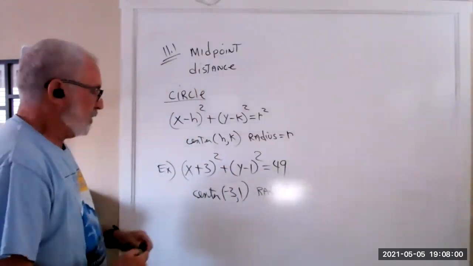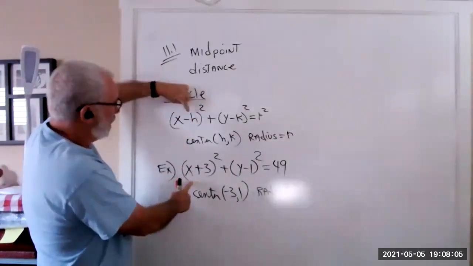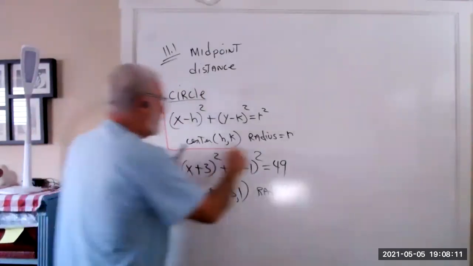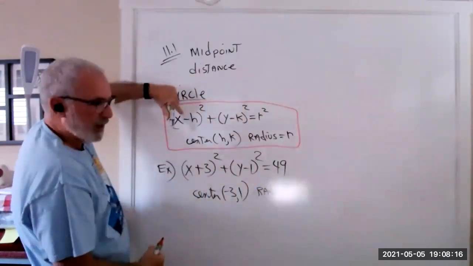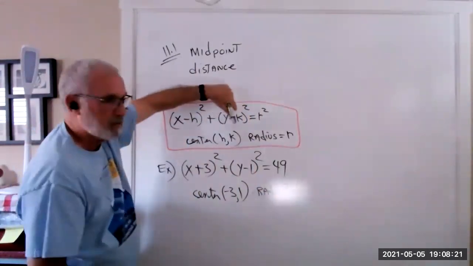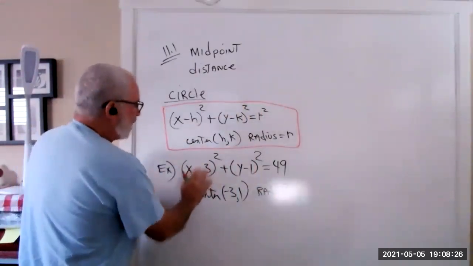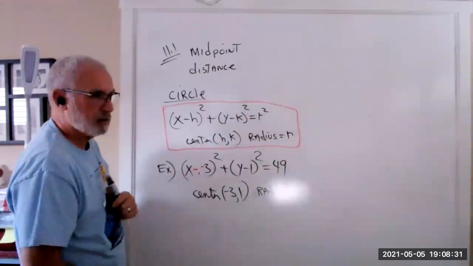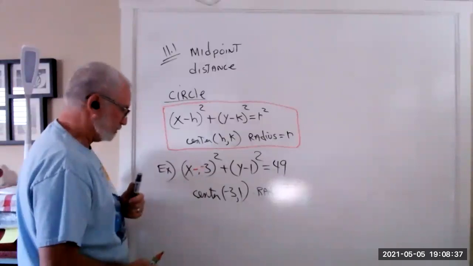Okay. So remember, the trick was we compare our problem against this formula. Think of this as a formula that you need to know. And the formula says you have to have an x minus h and y minus k. You have to have that. If you don't, you have to think of this as minus a negative. That's how we got the -3 there. If you can do it in your head, great, but you do have to see that trick.